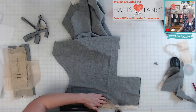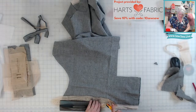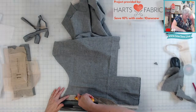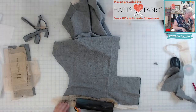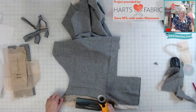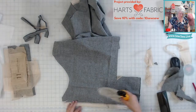I'm excited to sew this. Even, in some ways I was a little bit like, oh, it's not very summery, and I'm kind of in the mood for summery things. But you know me, I really love sewing menswear. I probably don't sew it how a lot of you guys would like me to sew it. I'm sorry about that. But I do really enjoy sewing menswear, and I'm really excited about new details on a button-up shirt. So that's fun.